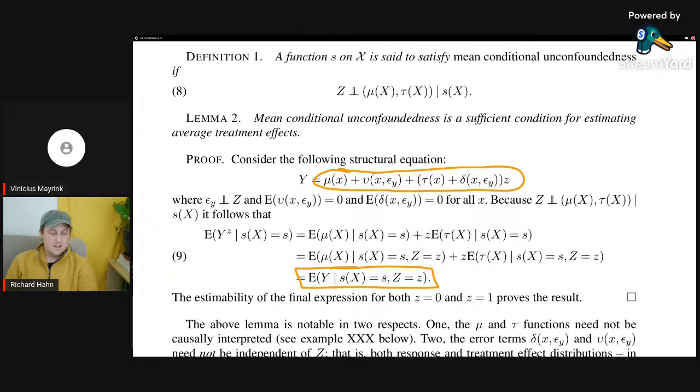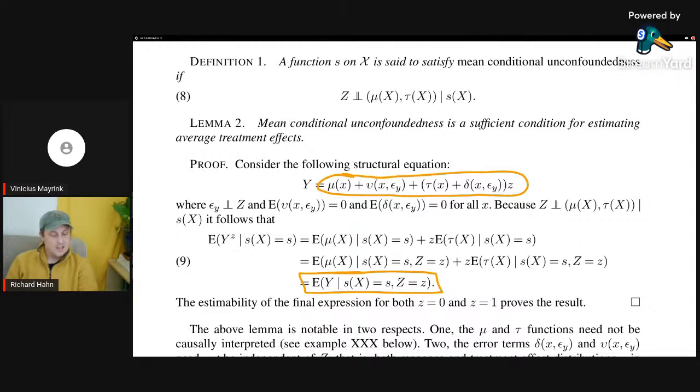However, and this is probably close to the last thing, mu and tau here don't have to be interpreted causally. And that's a little bit weird. At least when I learned econometrics and heard about structural equation models, I didn't think about them formally as just assuming an equation where the error term is independent of Z. Obviously that's all you need, but the way they're normally presented, it's tempting to think about the mu term in particular as being deterministic, meaning if I change X, then Y is going to change causally. But you actually don't need that. That's stronger than you need. And I'll show you an example shortly where the mu function is certainly not causal, and it doesn't matter, right?